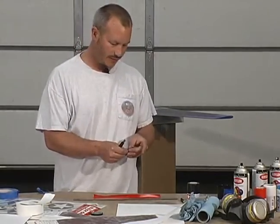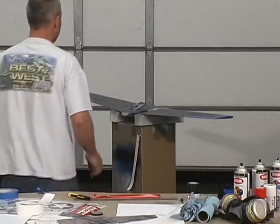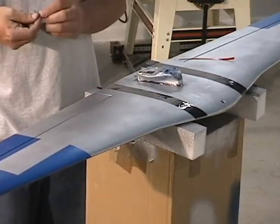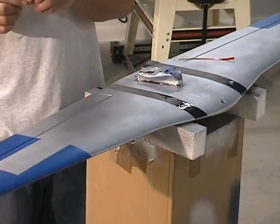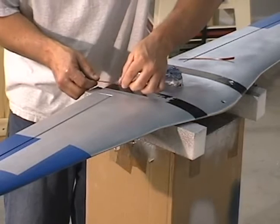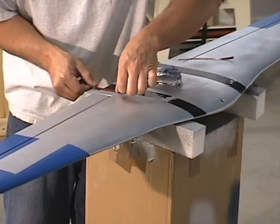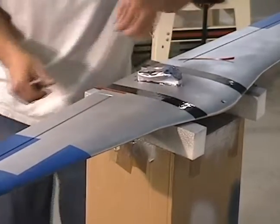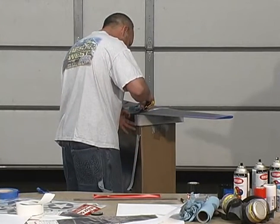And I'm just going to cut this in half. I'm just going to put maybe like a piece of red trim right there. Got to get this stuff started. Go ahead and just lay this parallel right up against the black, giving it about maybe 1/8 of an inch here. Get my razor knife, cut that off right flush with the trailing edge.